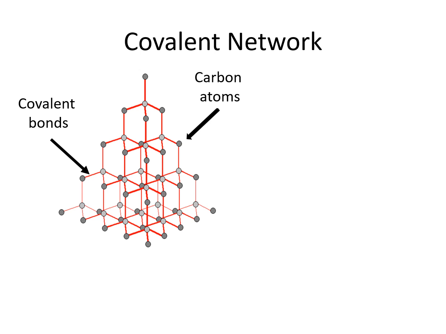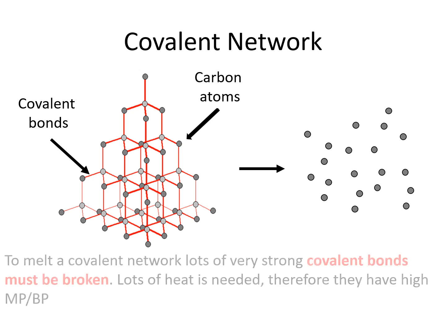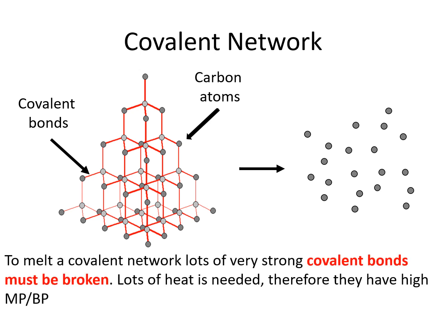Our next structure is the covalent network structure. In this here, as I said before, this is what diamond looks like if you zoom in on the atomic scale. And again, if you want to melt this, you have to break all of those individual covalent bonds. On the right hand side, it represents it in the liquid form, and on the left hand side, it represents it in the solid form. And this is difficult to do, to break all those covalent bonds, for a very, very similar reason to the ionic lattice. So have a read of this, please.